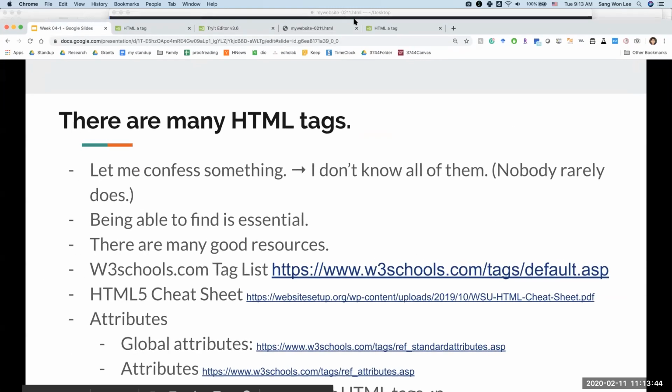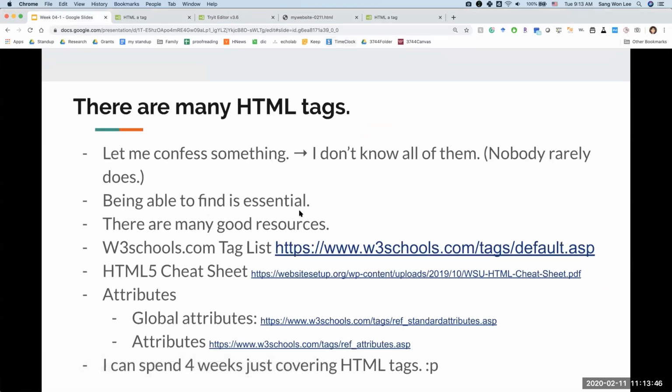Almost everyone uses this website, even me today. There are some interesting cheat sheets that you can refer to, and it's going to have all the HTML tags, so you'll be able to use it like a cheat sheet whenever you see an HTML tag that you don't really know.